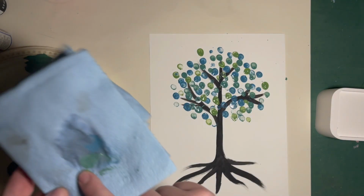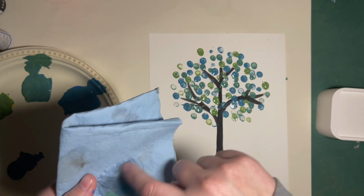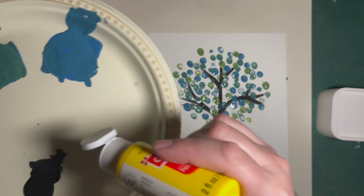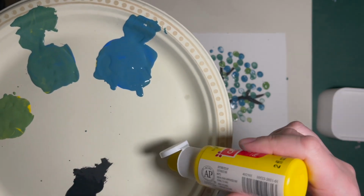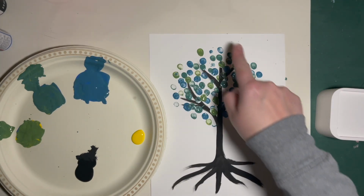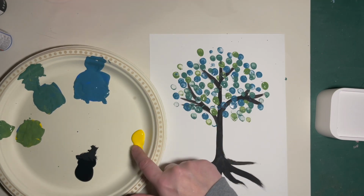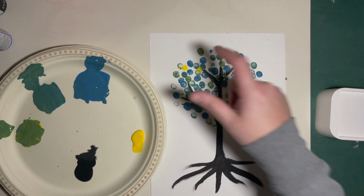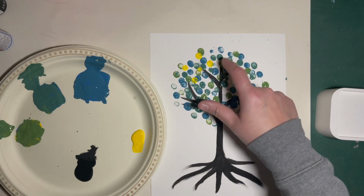Okay, so for one last step, I'm going to add some highlight leaves. And that just means that these are the leaves that the sunlight is touching. So we're going to make them yellow. And they're not going to be all over the whole tree. They're just going to be situated on the top of the tree here where the sunlight would hit them. So we get our yellow, and there we go. We're just going to dot it all in the top corner.